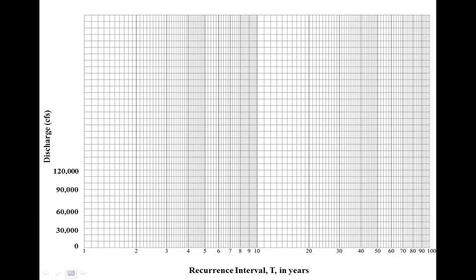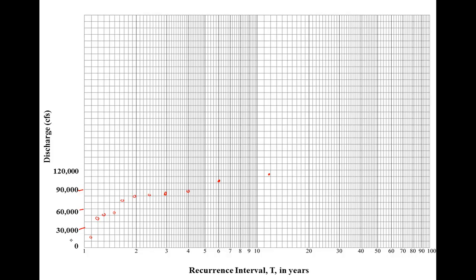You would do the same thing for each of the data sets. Because the range of discharges is different in each data set, we're going to get a different expected discharge for the 100-year flood. Here we've plotted the data for the second data set, Willamette River 1970 to 1980. We're now going to draw a best fit straight line like we did before and find out what the expected discharge is for a 100-year flood.